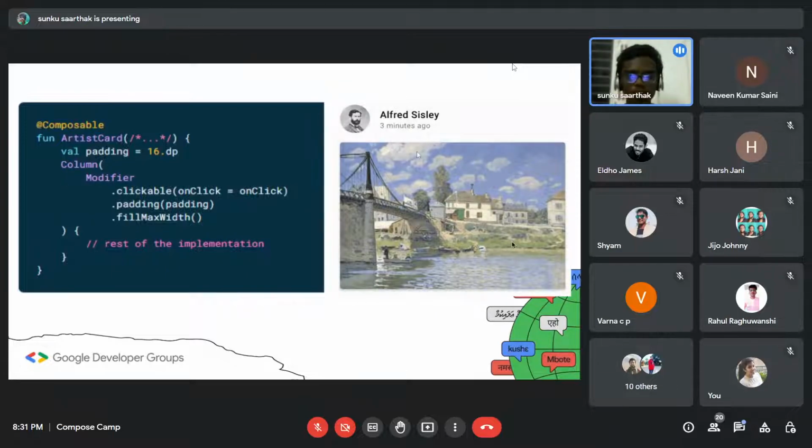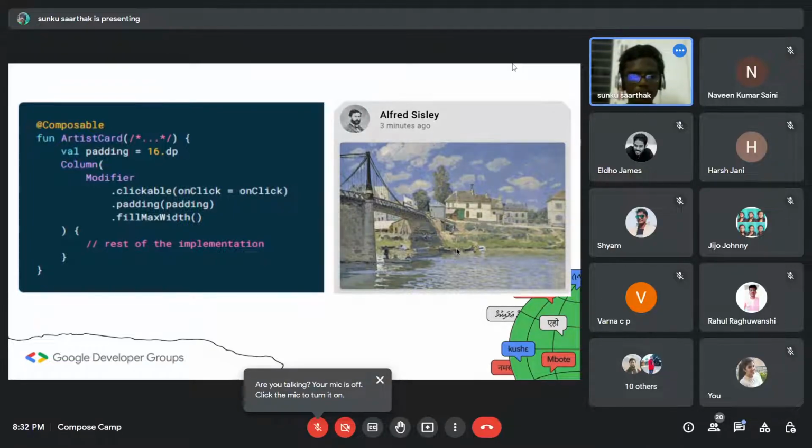We have defined all these in a column, so we can click this column, and we have given a padding. Based on the padding, the content will be adjusted, and it has to occupy the entire width of the screen. So like this, we can customize things by using modifiers. These modifiers will be very useful when we are defining the components, defining the widths, heights, etc. We can define paddings, margins, and a lot of things by using these modifiers.